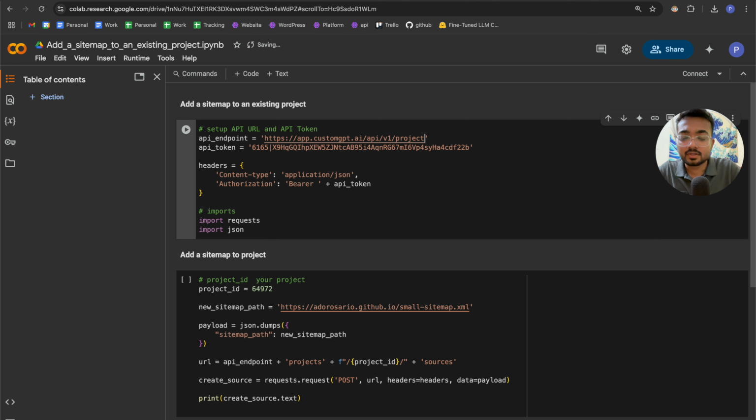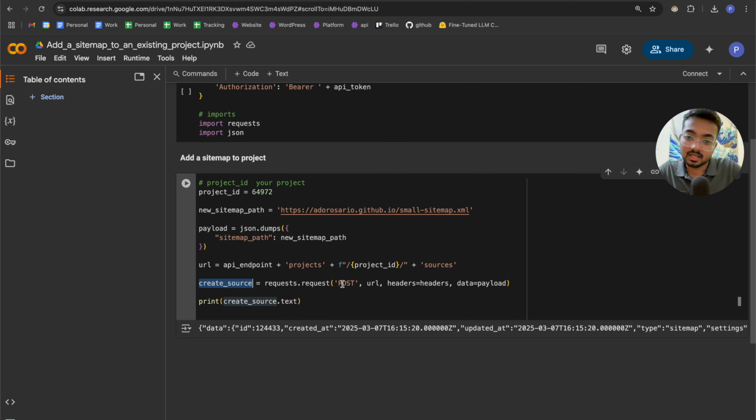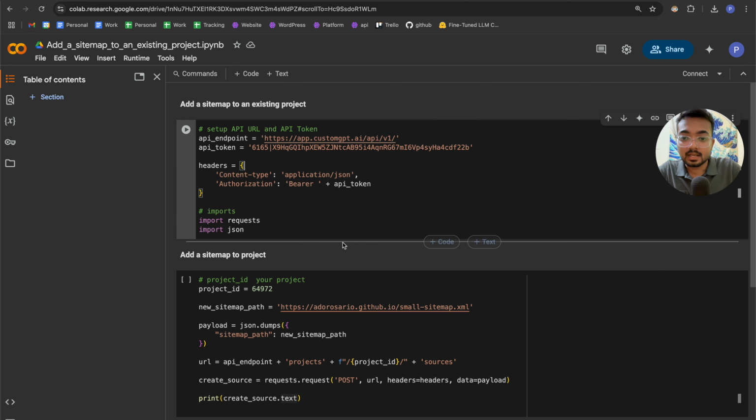I think I should add v1 over here, yeah, v1, great. And then I'll create a source. We'll have the method as post and headers, the data as the payload, and then we'll also print what we are actually sending. So let me go ahead and just run this piece of code.